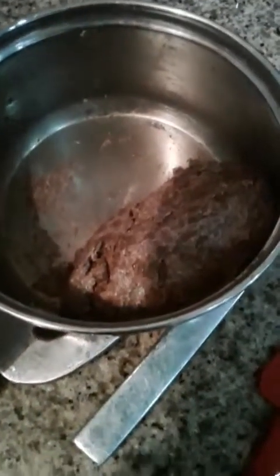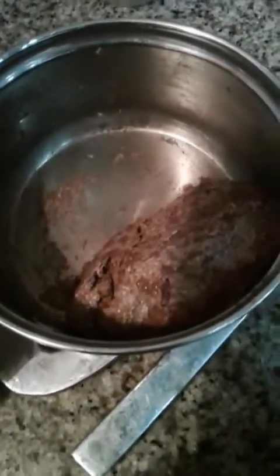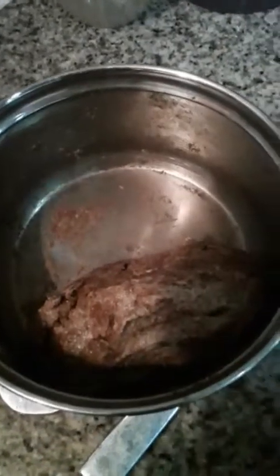Here I am mixing the dough. Unfortunately, I'm not going to be able to show all of how I mix it, but it's going to make a dough. I'll show the end result. I'm going to mix all of this around until I get a dough. So this is the end result, and what can I say? Putting the olive oil on the spatula made a difference, because in the video I saw, it was very sticky. And I kind of kneaded it in here. Anyway, I'm going on to the next step.